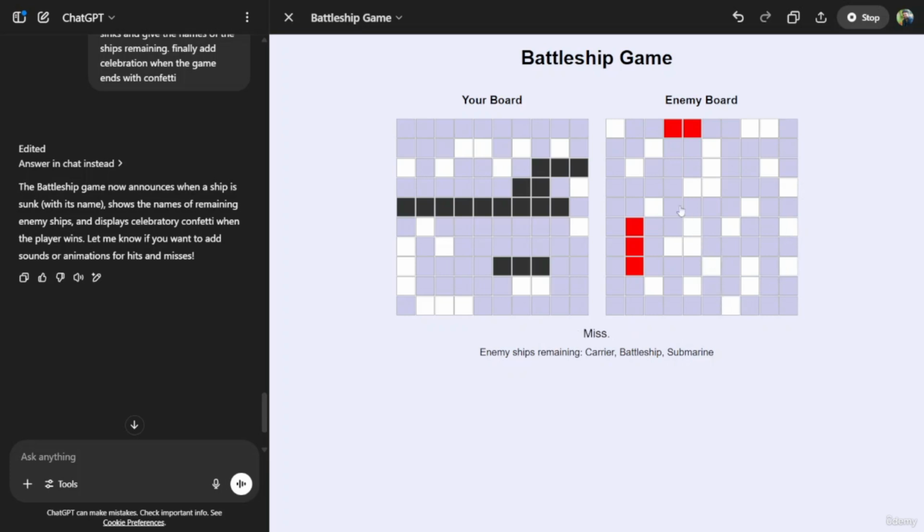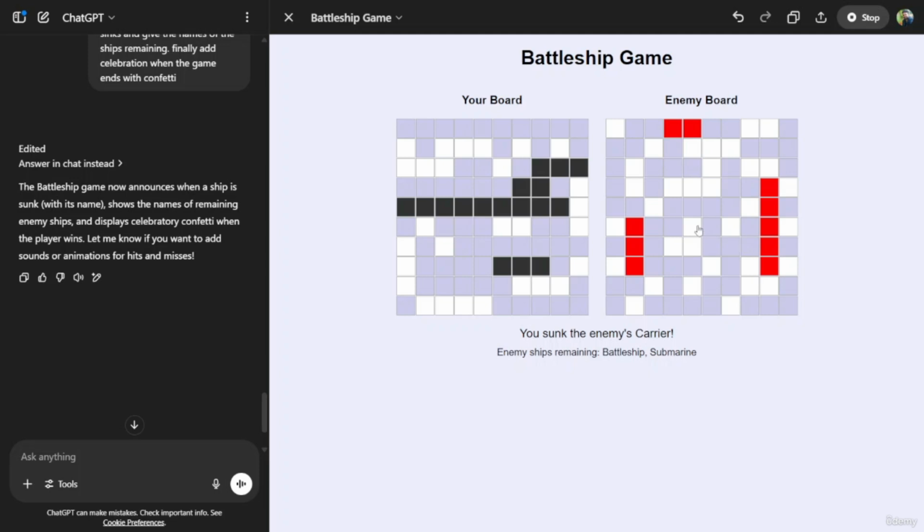So the algorithm can get a little better because I think right now it's very simple the way it's trying to sink my ships. There one, it's a mess. The carrier goes. So now three of them are gone. It's the battleship and the submarine left.